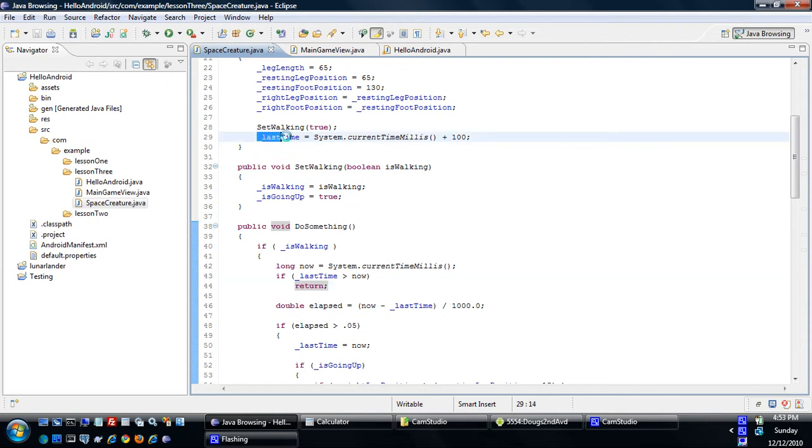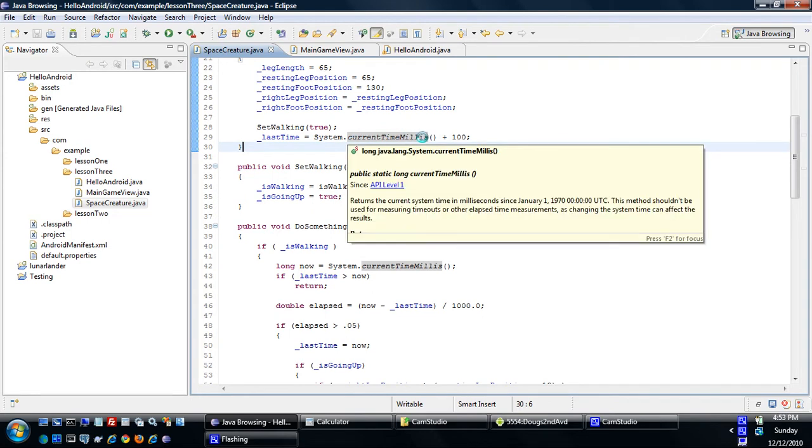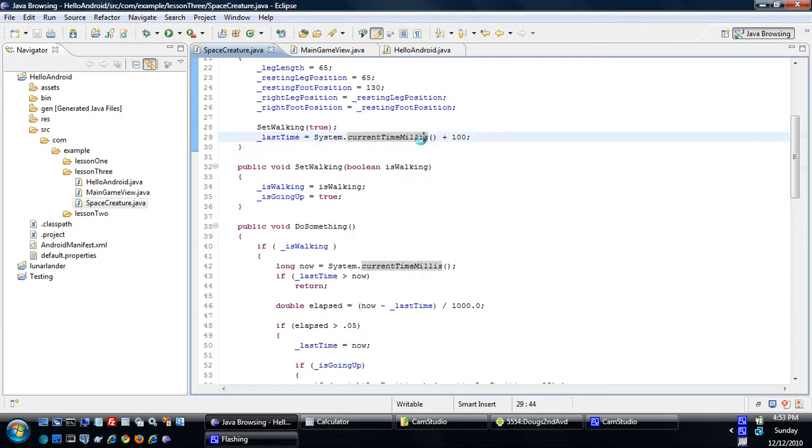When I start up the program, the very first time, I just set this to the current time, and that's basically what this little method here does. I won't go into too much detail about what it means, but basically this is getting the current time in milliseconds. If you look at this comment that pops up, it says since January 1, 1970. So whenever you call it, you're going to get the number of milliseconds since 1970, which is just a kind of crazy concept to me.